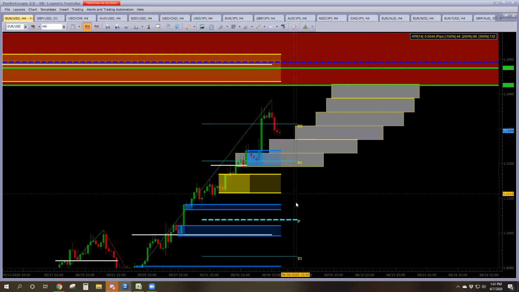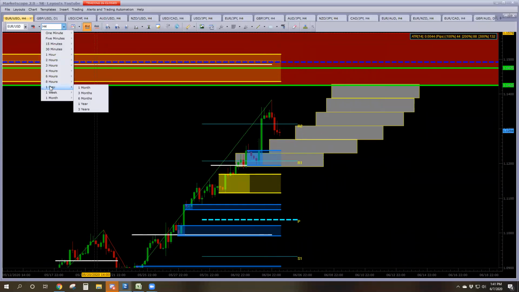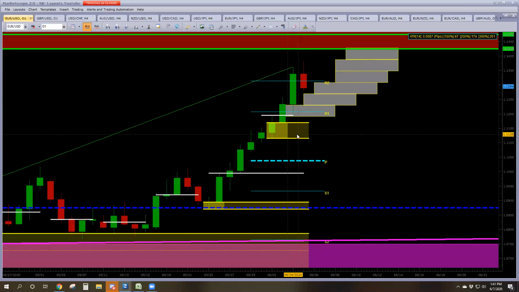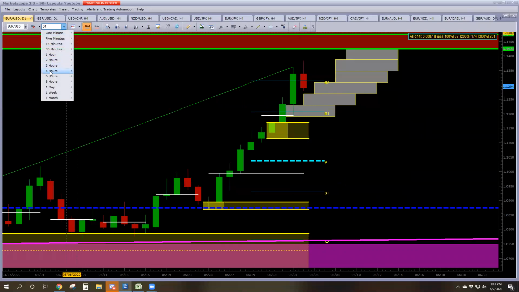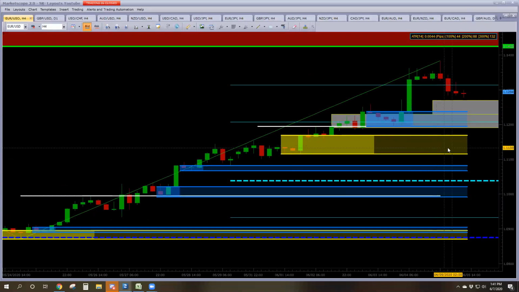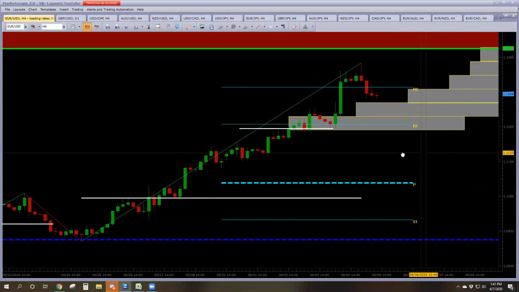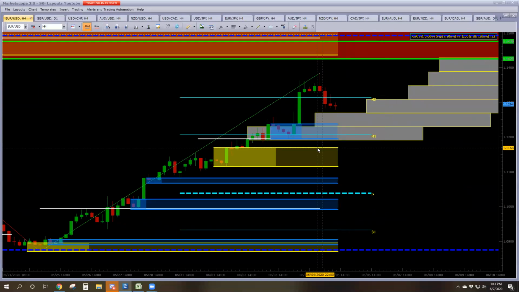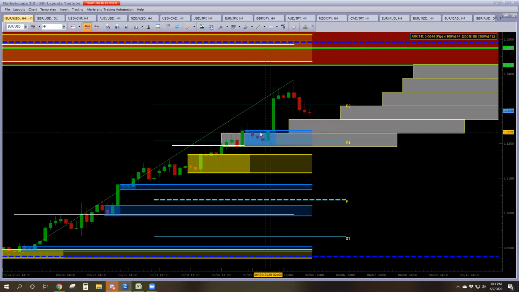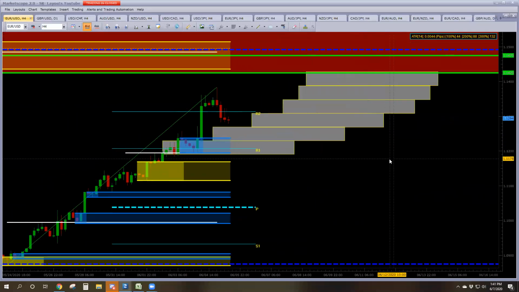Now, if that doesn't work, keep in mind that this is daily demand. Let me drop it to the daily. That's daily demand. I'm not really shooting for that daily demand because of the way the trend is shooting. Most likely the 4 hour demand right there and the support will work. I've got a good hunch on this one.